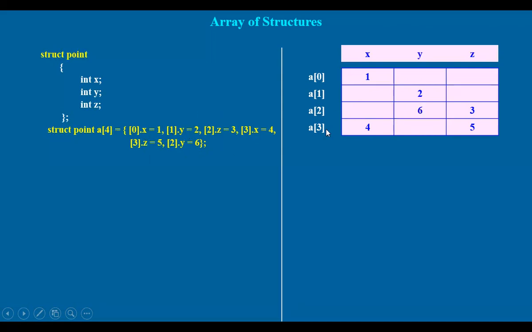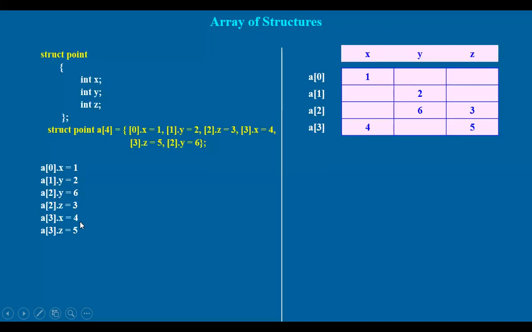So, it doesn't mean that you have to follow a certain order only. You can give in a zigzag fashion, whatever way you like. And this is the way of the structure, the values for all the variables look like this. And coming to the other empty cells, they all will be filled with zeros, and in the process of your calculations, they may get some values, and finally you may be displaying them. Now, if you observe, only these values are assigned and nothing else. Only 6 values are assigned, and all these 6 values are here.